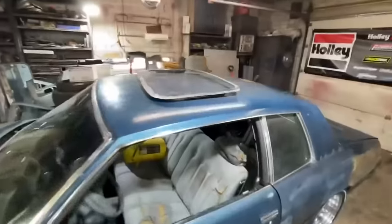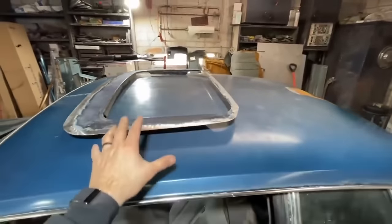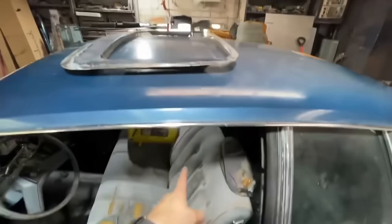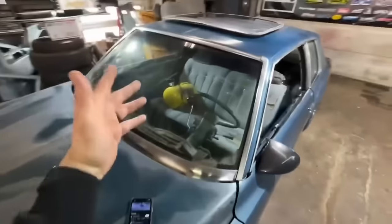Check this out real quick. We have our sunroof, and I was looking at where I was gonna put it. It looks kind of good right there. I was thinking that's pretty good. It's straight above the seats. I love it. And then I realized what I need to do. I need to look at the Monte Carlo from Training Day, because that's what we're building. And look, I found a picture.